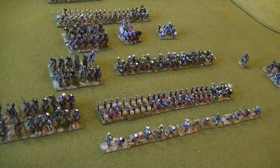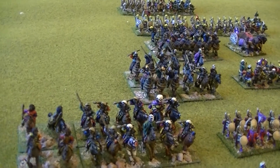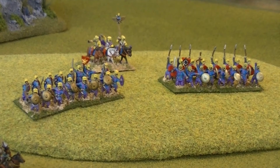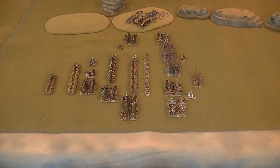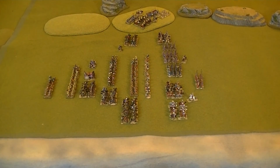The Persians had multiple lines of infantry, with skirmishers in the front and cavalry guarding the flanks. Darius also places heavy infantry in the rocky hills overlooking the battlefield, apparently hoping he'd be able to use them to hit his enemy in the flank if the Macedonians advanced. The Macedonians did advance, but not without protecting their flank.